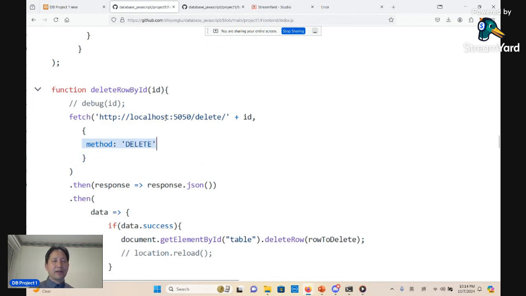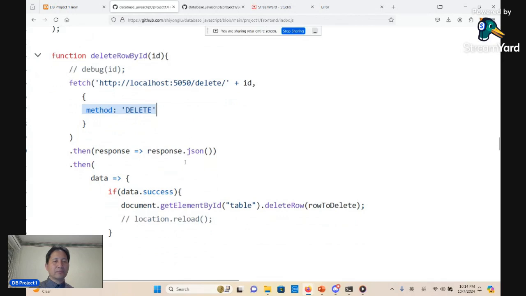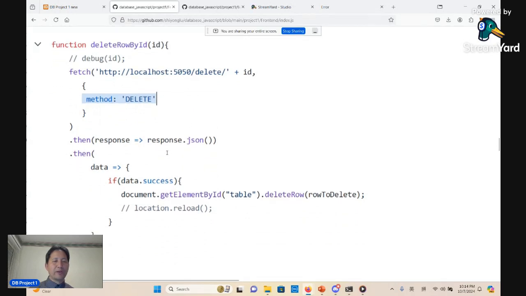We put them together as a URL, and then we use then over here. We convert it to the JSON format, and then the output of that is going to be checked for success. If it's successful, we call the JavaScript to delete the row.